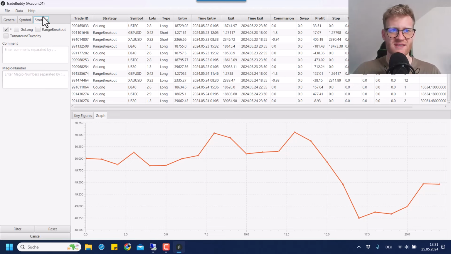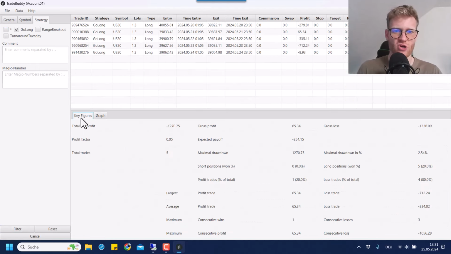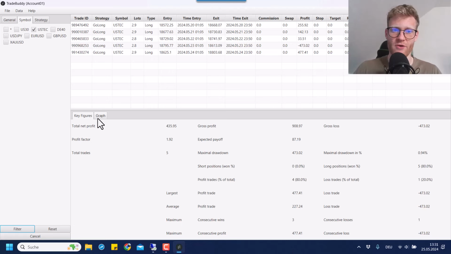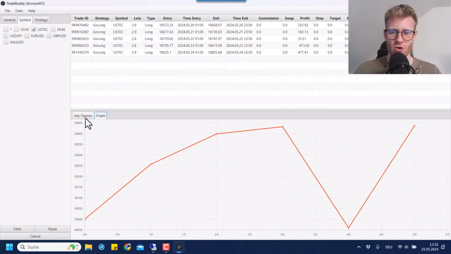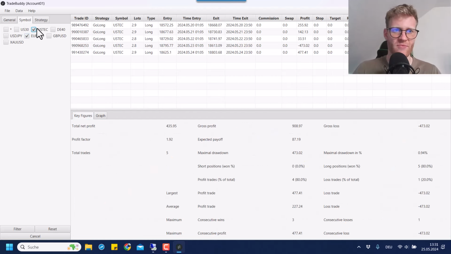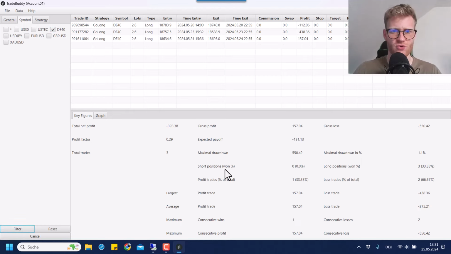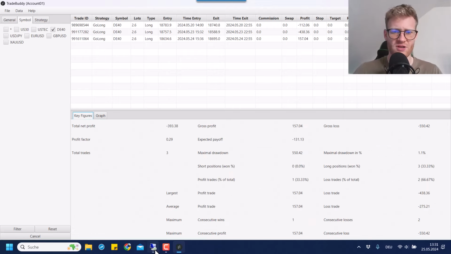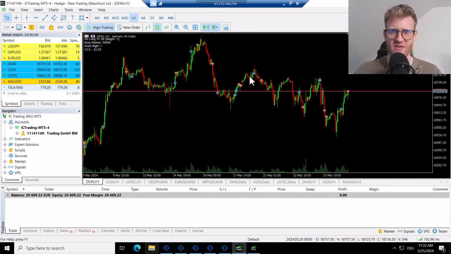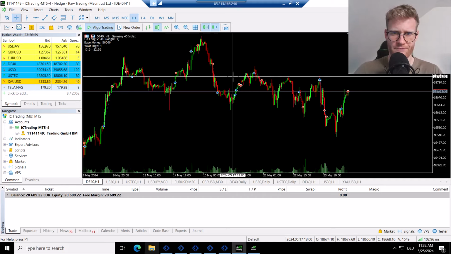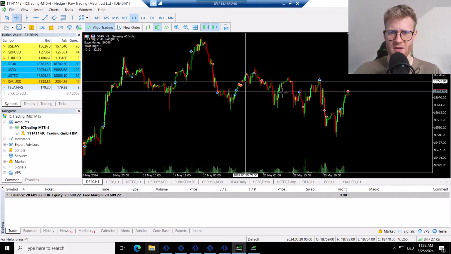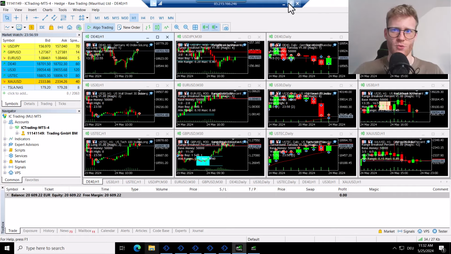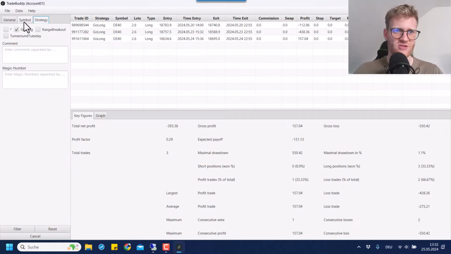We will see, and this is still for the last week, the go long strategy in US 30. This made a huge loss last week, 1.2K. In US tech, the go long strategy made actually a profit, which is interesting, 400 euro profit. So US tech gained value last week. And then we have the DE 40. I think this one also lost, pretty sure. Yeah, lost 400 euro in the go long strategy in the German index. A little bit unfortunate because I think the German index did not lose that much last week. Still have to figure out what I do with this strategy, but for now I will just keep it. Okay, so this was for the go long strategy.